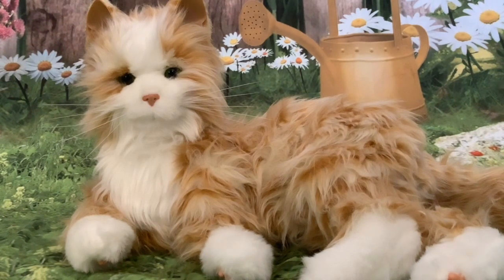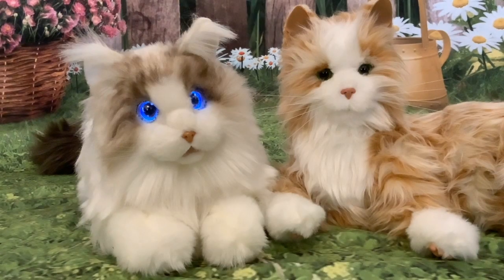Unlike the Joy for All dog and bird, which I keep on standby all the time because it's quite nice when you go over to the bird and it'll twitter, or to the dog and it'll bark — and the rest of the time they stay quiet — this cat will just make this mournful meow and that creepy noise for hours. So I find I've got to keep it switched off, which is annoying because you then have to power it up using the switch rather than just stroking it.